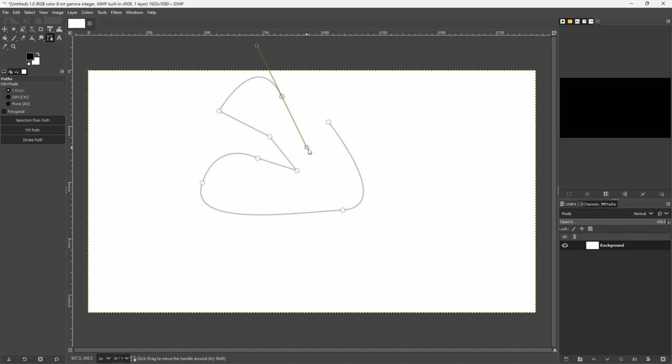So now, whenever you're making a curved path, you can go around and drag around the handle, and then it chooses the direction. So if I were to drag around the handle like this, I get a straight point, as you can see right here. So if I were to go around and change the angle over here, then I get the curve from over here, as you can see.